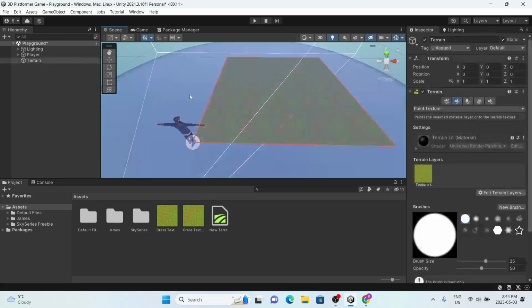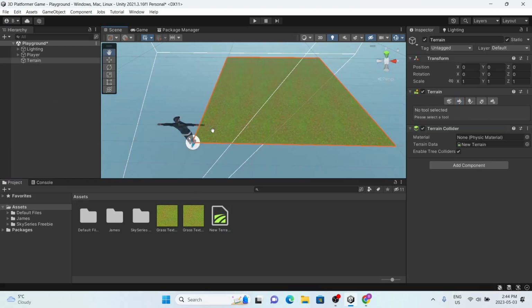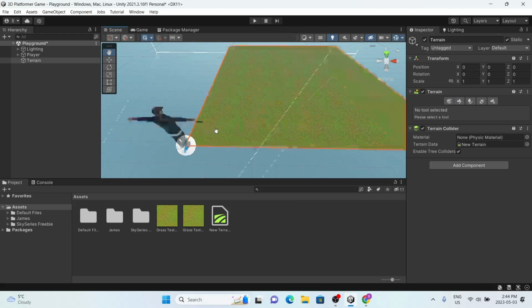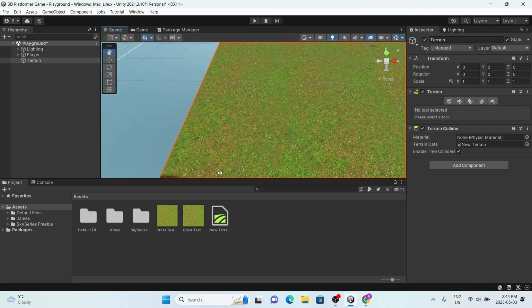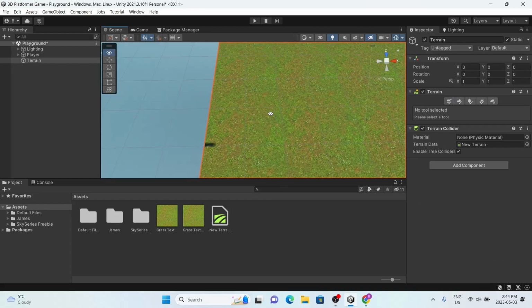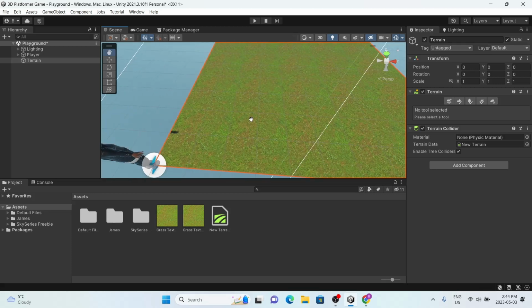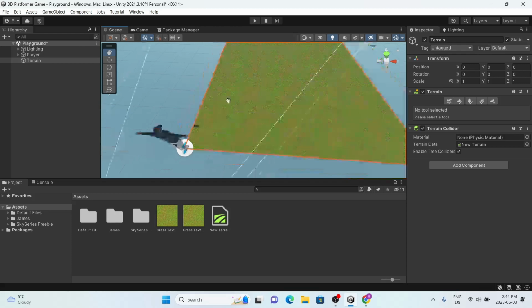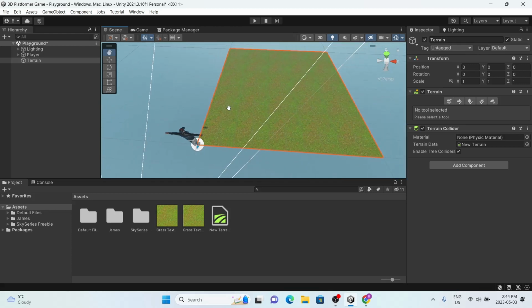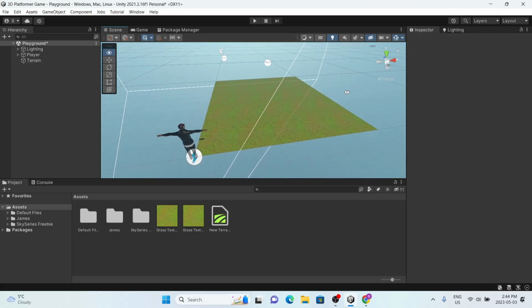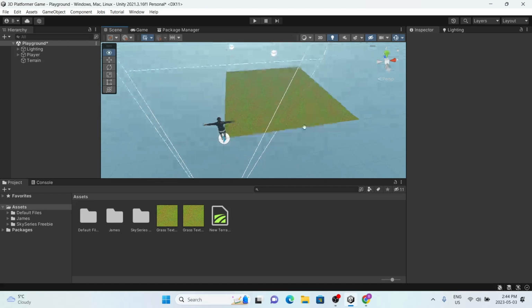And if I press Q to exit the terrain and click on F, you can see there are not any differences. It looks like normal grass, but you can see the pattern that it keeps repeating like this. And I'll fix this in a different video, but right now we're just making the prototype.